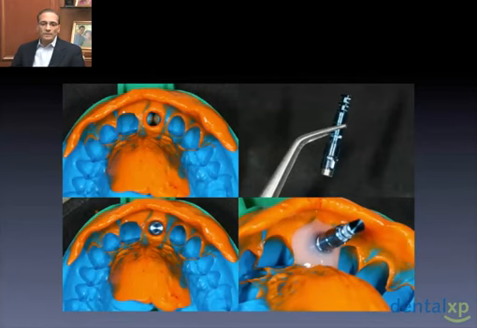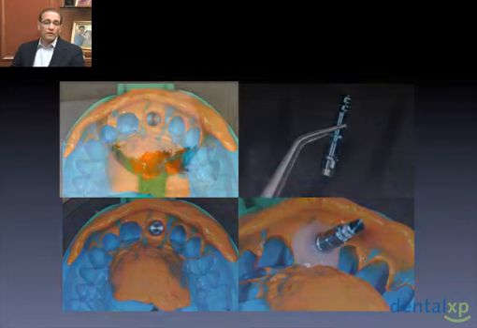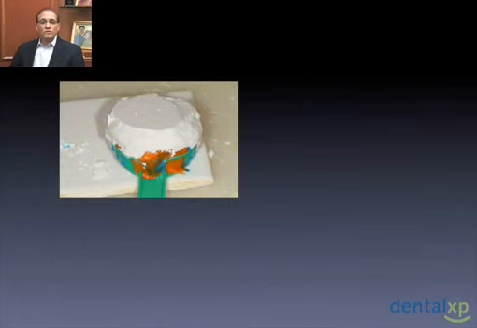So we're going to go ahead at this stage and we're going to flow in some Gingatech material, which is the soft tissue pink material, around the implant impression coping and abutment, and we're going to go ahead and pour the model. We're going to pour this in quick stone so that we can do this today if we'd like to do it today, or if we want to reschedule the patient, they go back to wearing the provisional they had and we can reschedule them.